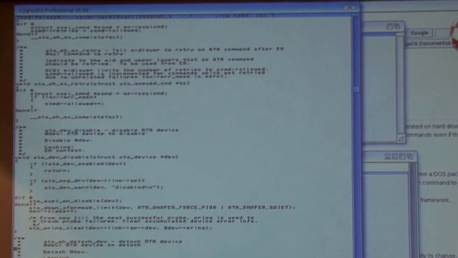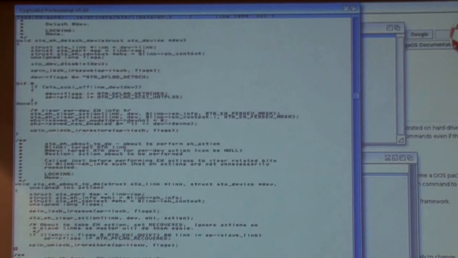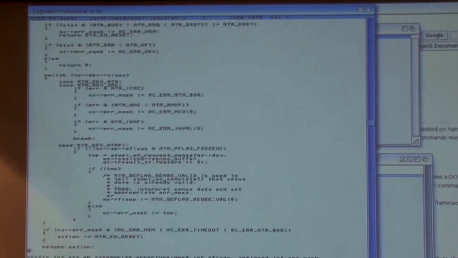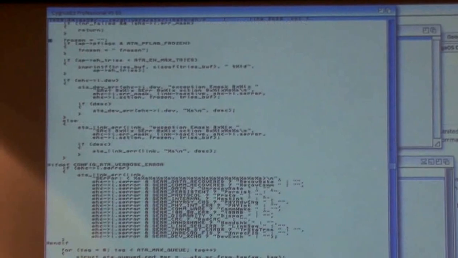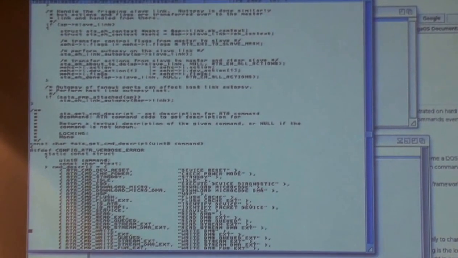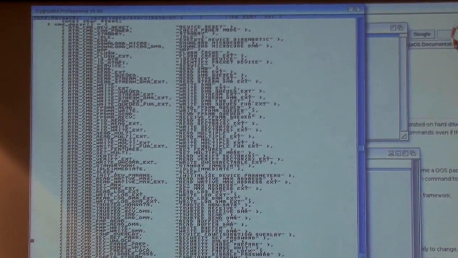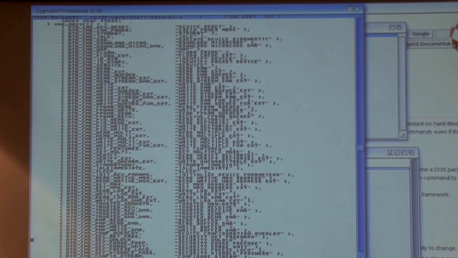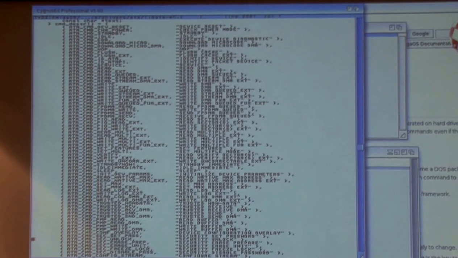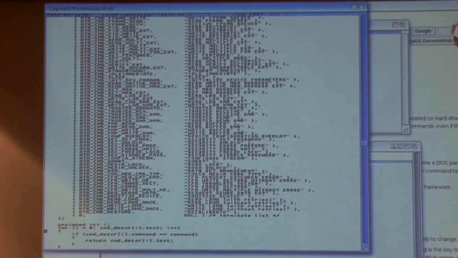So it goes, oh, where am I? I'm not even halfway down the file. I'll skip a bunch. Oh, nice table. Oh, the error table. The secret decoder ring. This is a decoder ring. Oh, I didn't show you the blacklist. Of devices that are just borked. Blacklist. Thou shalt not use blacklist. I kept saying, oh, it's not me, it's the blacklist.